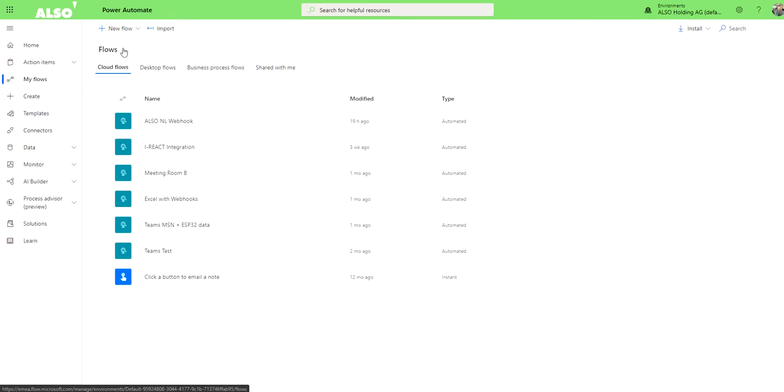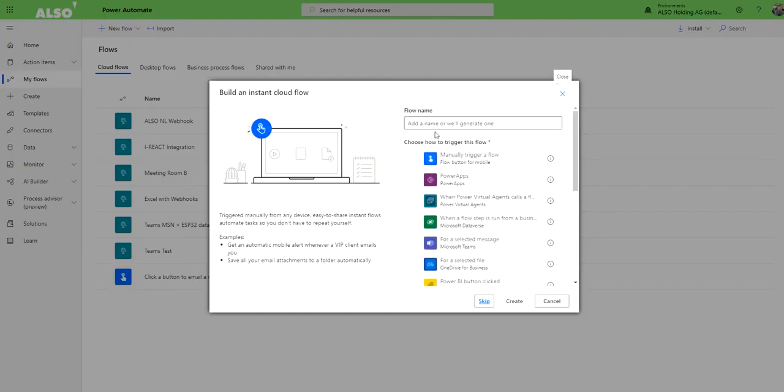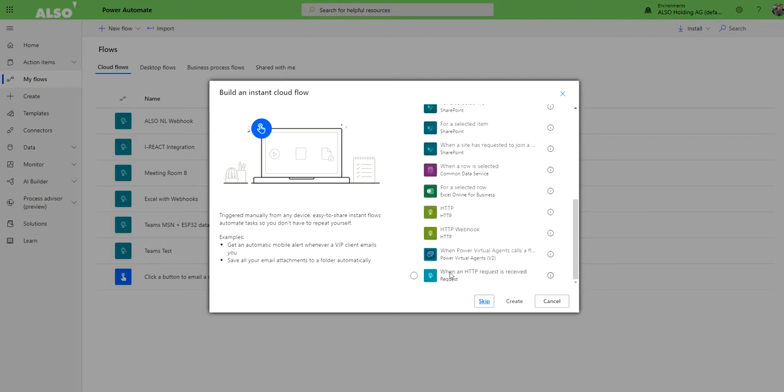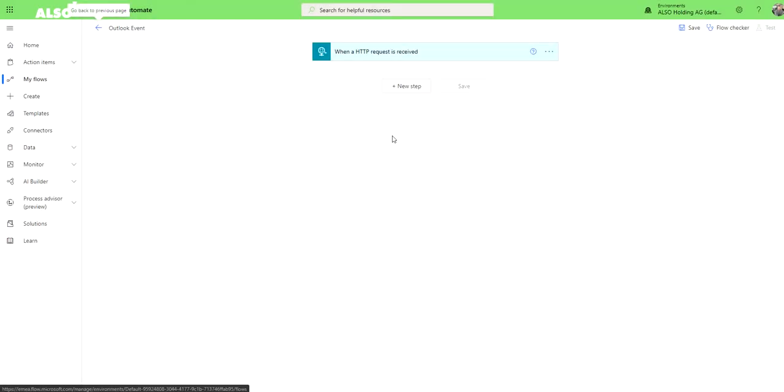You go to my flow, new flow, instant cloud flow. You can name it as you want. Outlook event. And then go to when the HTTP request is received.